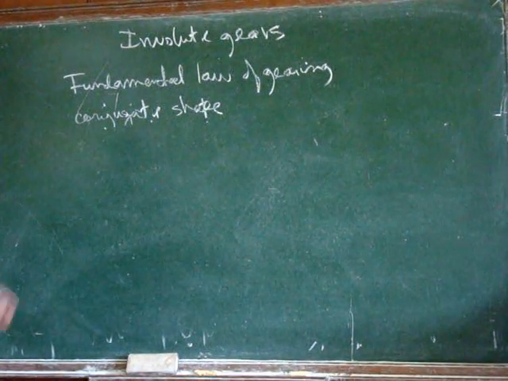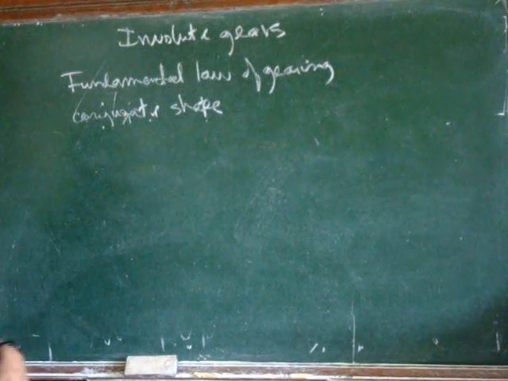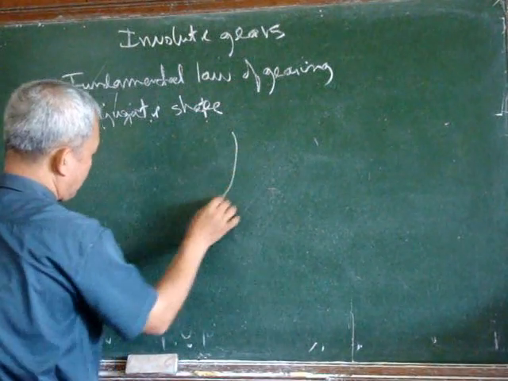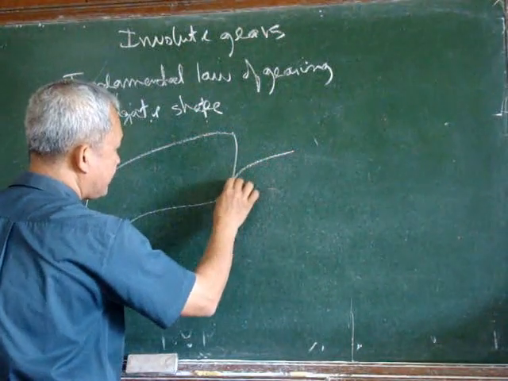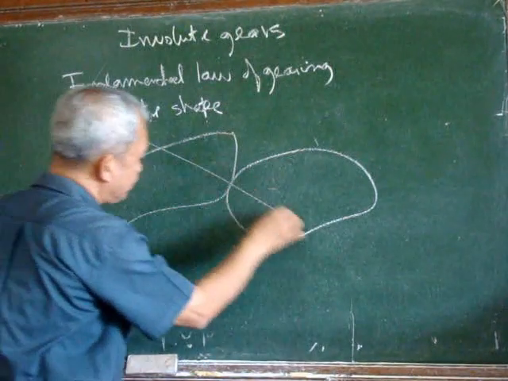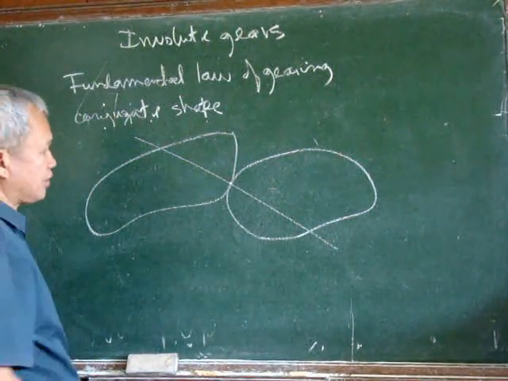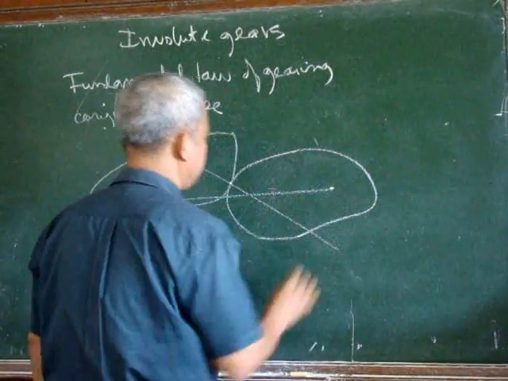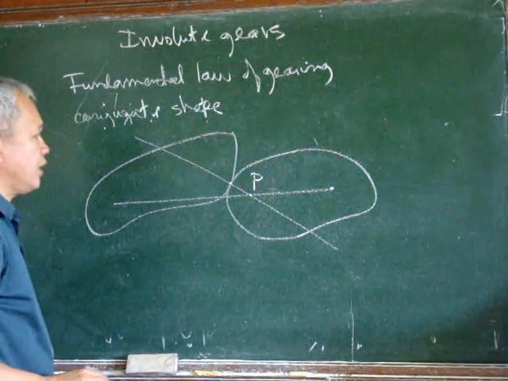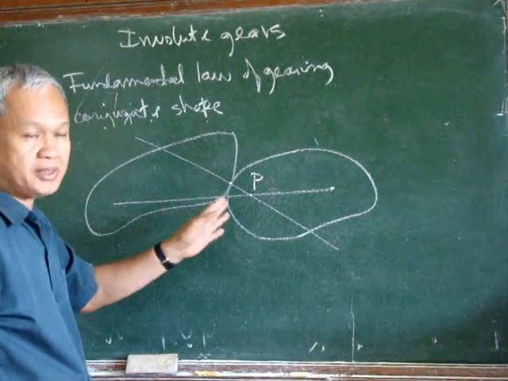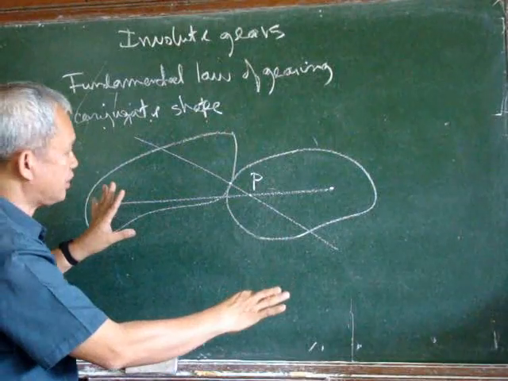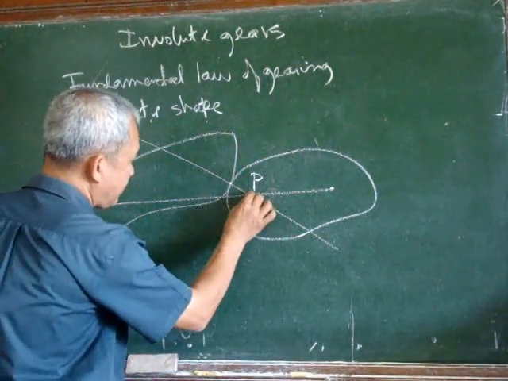In gearing, gears must satisfy the fundamental law of gearing, and that means the shape of the surface of one body must be conjugated with another body. The common normal to the points in contact must pass through or intersect with the line of centers at a certain point P, and that position of that point P must always be the same. In any other position of these two bodies in contact, the normal to the bodies must be at point P.